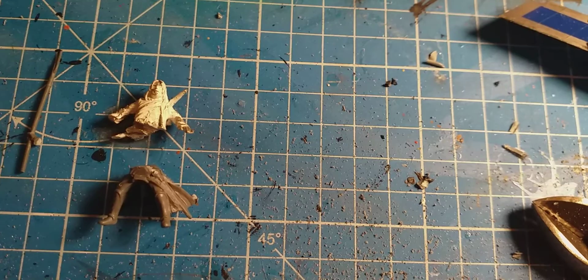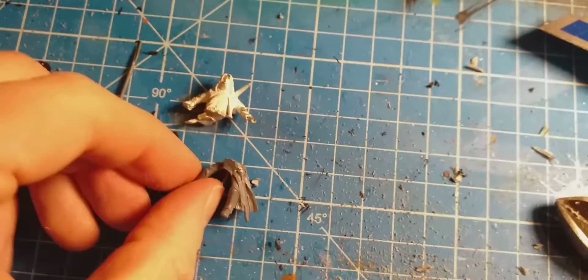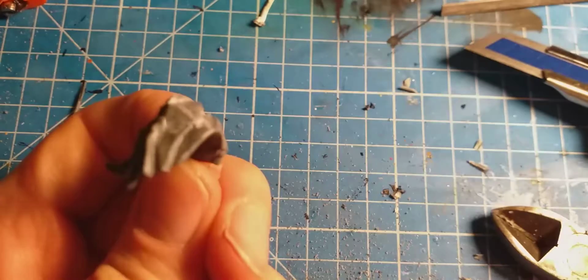So that's where the green stuff comes in effect. And as you can see, I've had quite a lot of fun here hacking away and smoothing bits down. So this dude, as you can see, his role has now gone completely. All the other bits have gone.